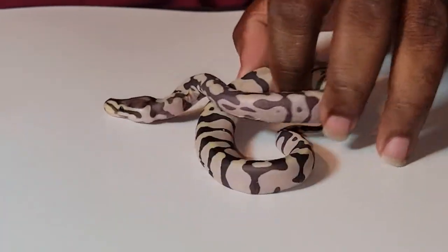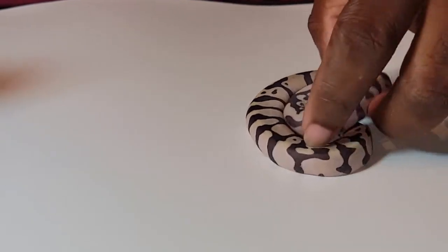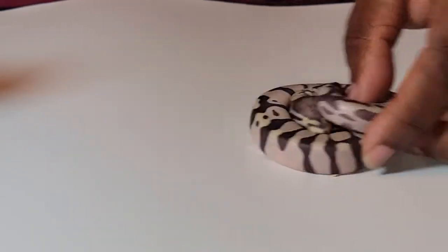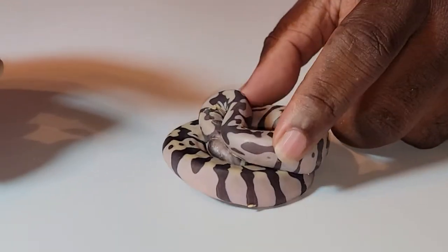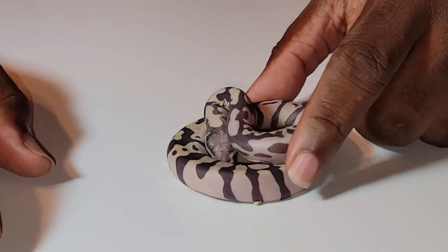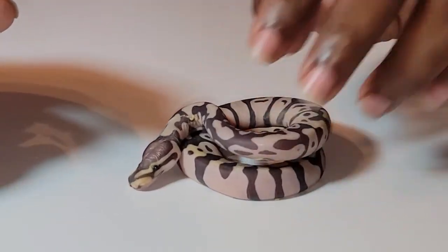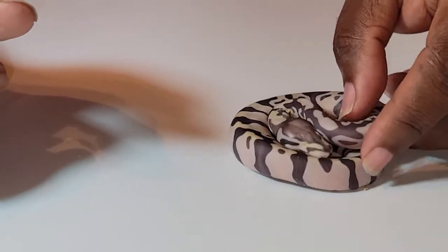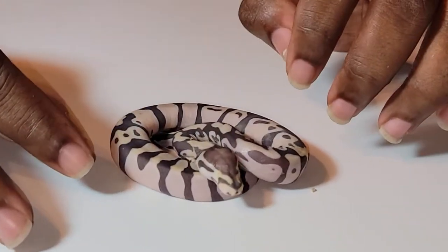You always hear people talk about them, and so many people just don't have experience with them. So I think we're going to go the route of keeping them on a damp napkin and a damp paper towel, and then in the high box, a humidity high box, which you normally wouldn't use for a ball python. But for these guys, I think I am. I'm going to use those for these guys.